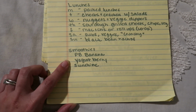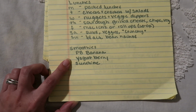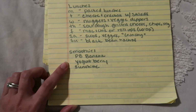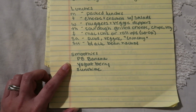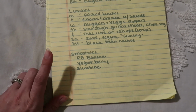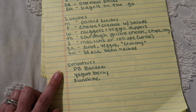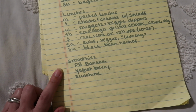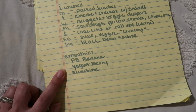But what's been happening is instead of everyone grabbing that at 5 when they're out the door, everyone's been grabbing it at like 2:30, 3, and then another one at 5. And so I'm like, you know what, we just need to go back to having something nutritious in the afternoons. So I'm just going back to doing smoothies in the afternoons between lunch and dinner. After school, during their quiet time, I'll make them a smoothie.